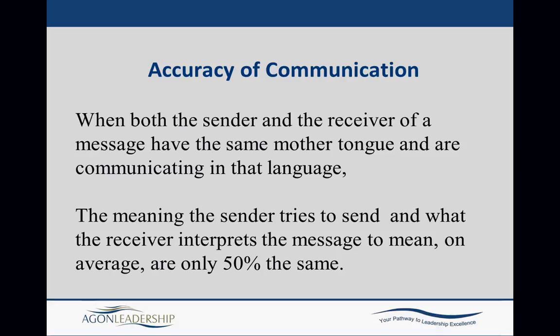Very often, all we do is say a message once, and then when someone acts in a way that looks like they never heard that message, we're surprised. But to get accurate communication, we have to have a conversation where the receiver of a message repeats back their understanding, and the sender indicates which parts they received correctly, and then repeats, says in a different way, the parts that they didn't get across to the listener.